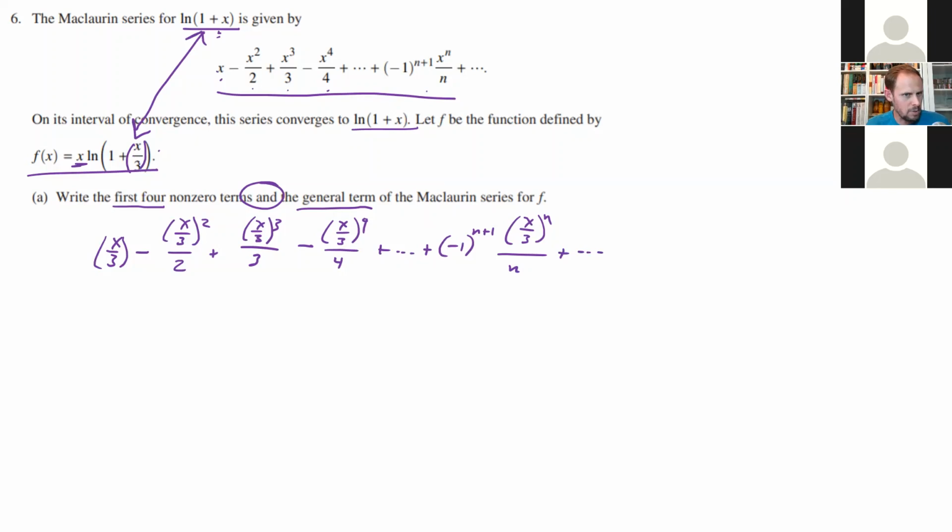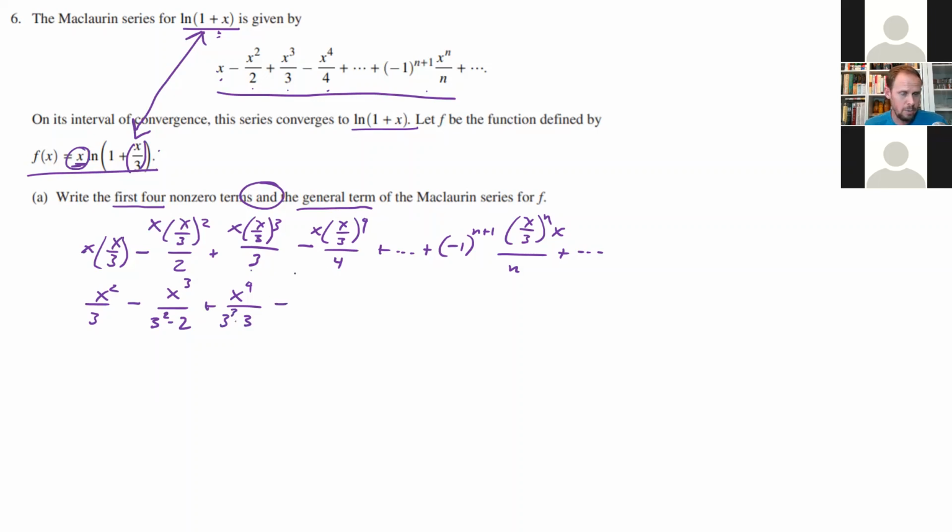So that's with the x over 3. Now we need this extra x. Ta-da. All right, now I'm not going to leave it like that. I'm going to pretty it up some. So let's see, we've got x squared over 3 minus, this is going to be x cubed. We've got a 3 squared and a 2. Just going to write it like that. Then we're going to have x to the 4th. We're going to have a 3 and 3 to the 3rd.